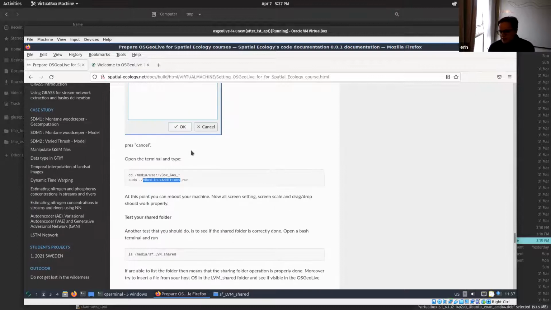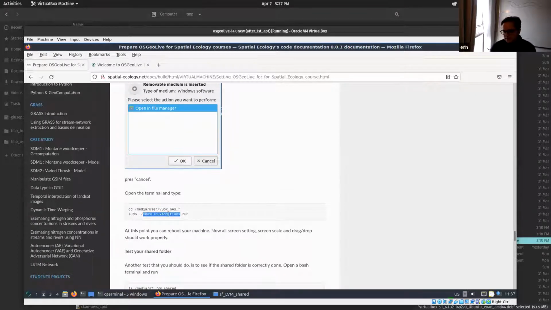If you're running this on Mac, just to say that when I was setting this up, I did run into an issue where this code right here didn't work, and I actually had to go in and find the ISO file and copy it into the proper folder within the VirtualBox in order for it to recognize it as a medium. So if you keep having any trouble with this, just ping us on the Slack. I can send you any resources I found.